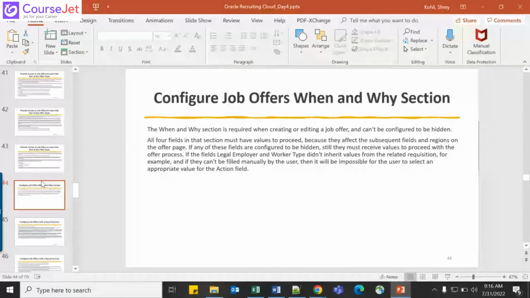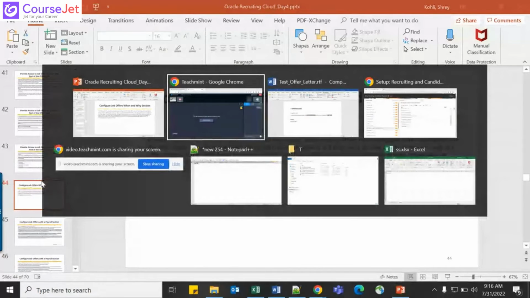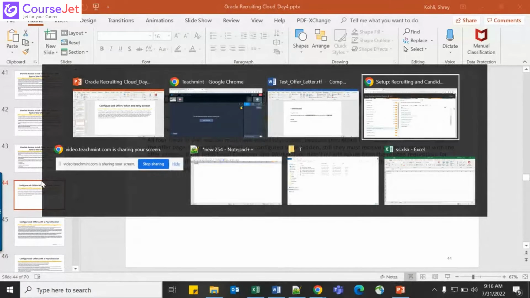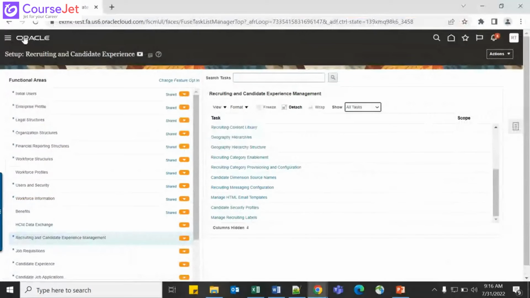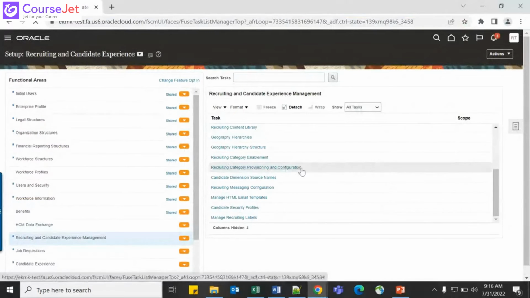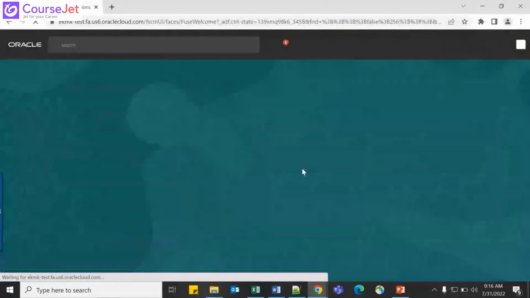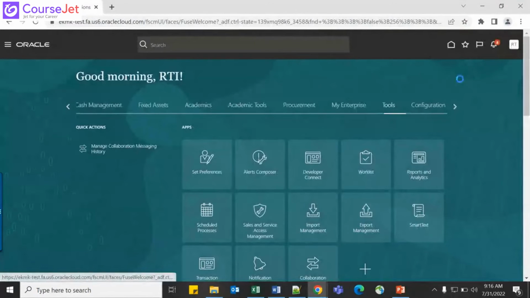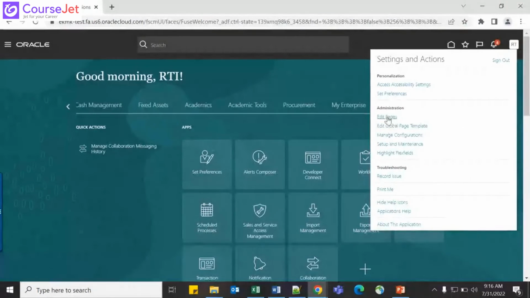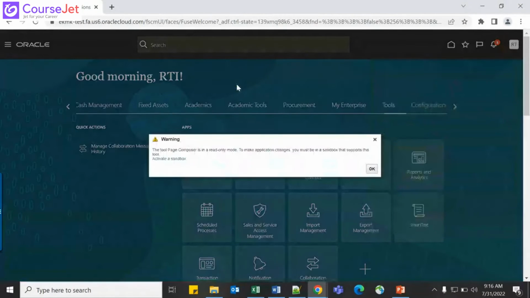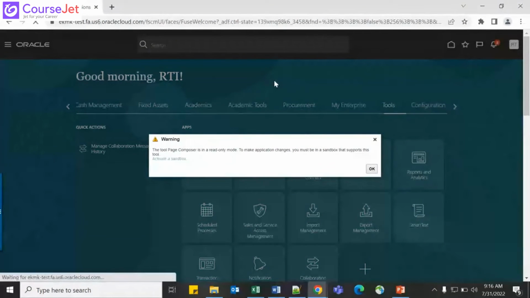Now configure the job offers When and Why section. Again, we have to go to the shared screen, click on the user background, edit pages, activate a sandbox.